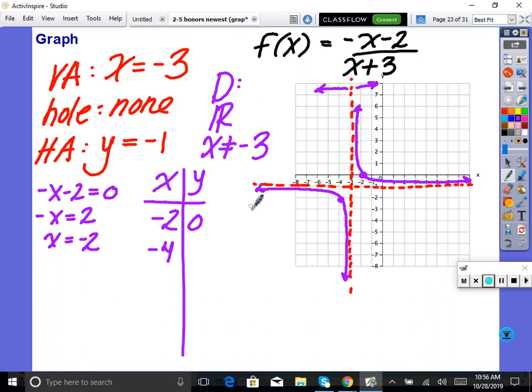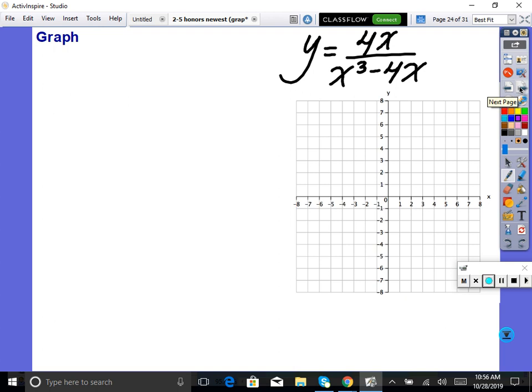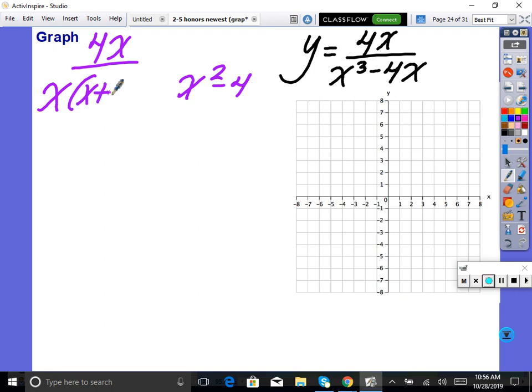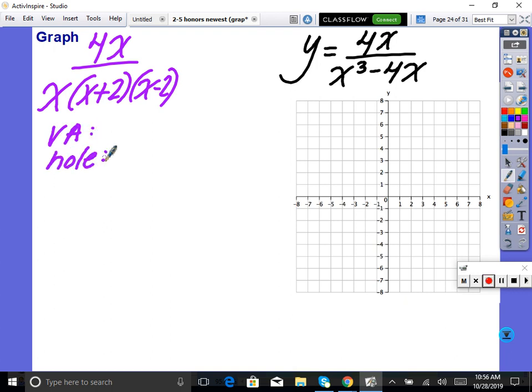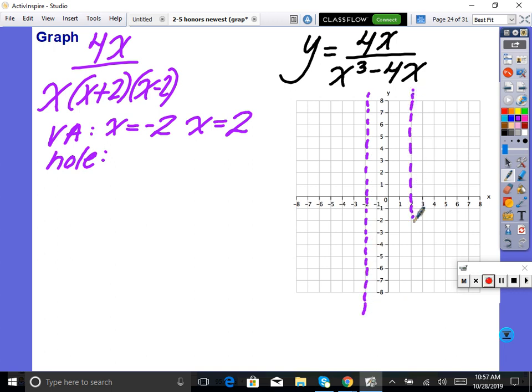Literally every single example I have has something different happen, and that's why I have so many. So let's go again. Factor the top, factor the bottom. On top I have a 4x. On bottom I pull out an x, and what was left was x squared minus 4. X squared minus 4 factors to be x plus 2 and x minus 2. Okay, great. Now we're going to do our steps of identifying discontinuities, vertical asymptotes and holes. Vertical asymptotes are at x equals -2 and x equals 2. So I'm going to go to -2, draw in my vertical asymptote, and at 2, draw in my vertical asymptote.